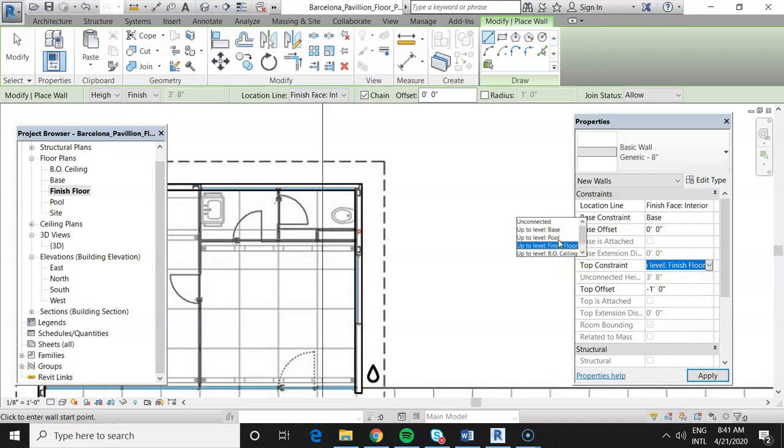Our top is the finished floor, and the top offset is a foot, okay? So check all that, because we're on that finished floor, but we're not drawing the wall on the finished floor. So that's why it reverts to where it thinks it wants to be. But we want the base to the finished floor minus the foot.